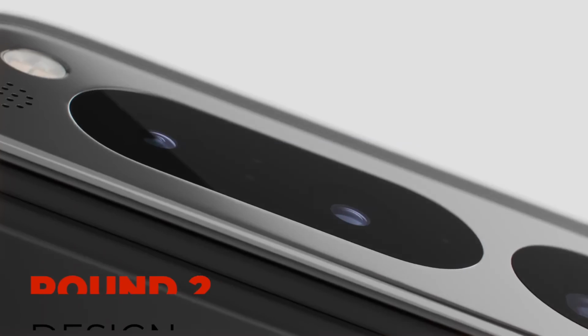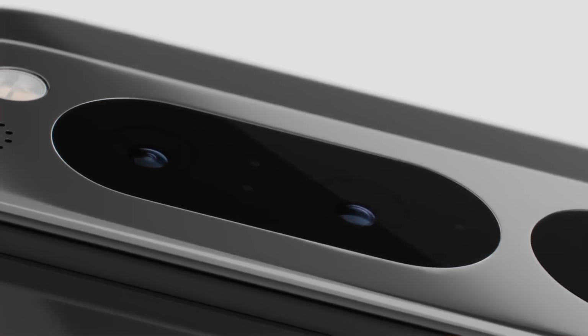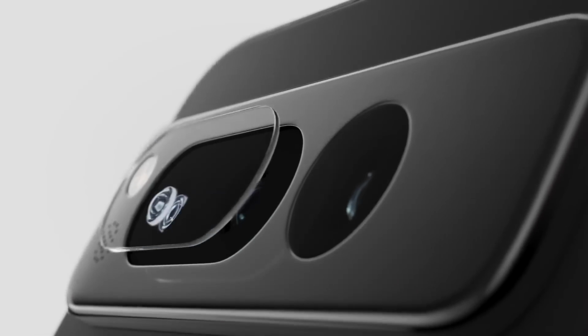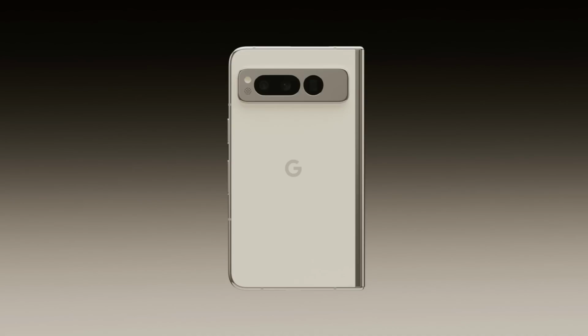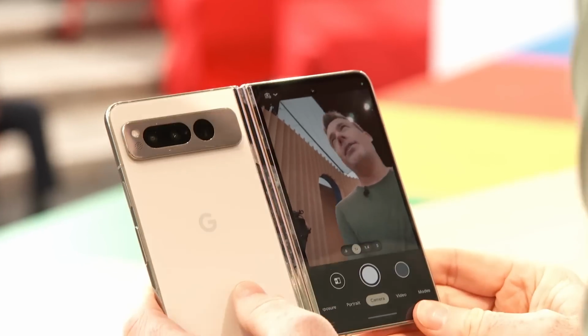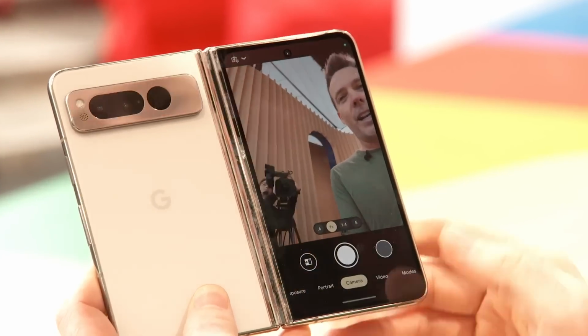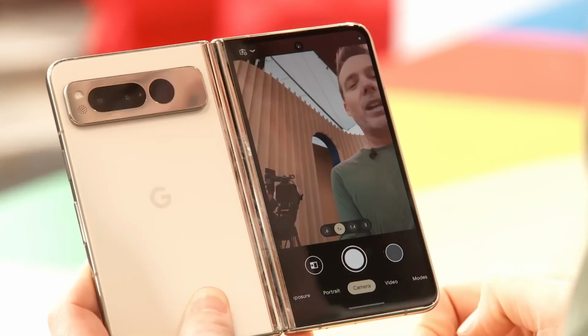Both of these smartphones take design cues from their regular candy bar cousins. The Pixel Fold definitely has the Pixel design to it. You have a rear camera visor, just like the Pixel 7 and Pixel 7 Pro. Now, it doesn't extend the whole back of the phone like the Pixel 7 and 7 Pro do, but there's no doubt this is a Pixel smartphone.